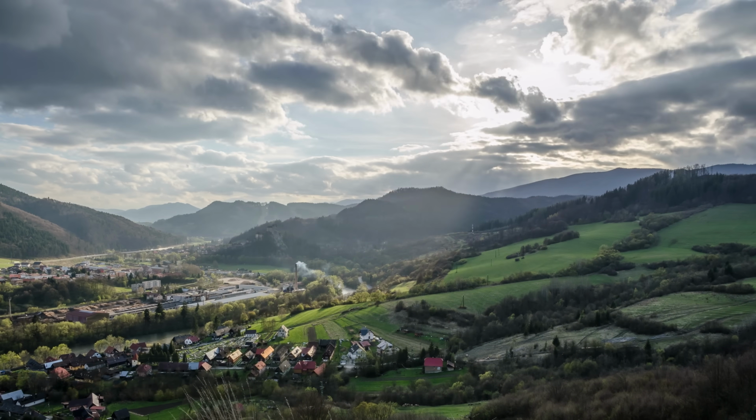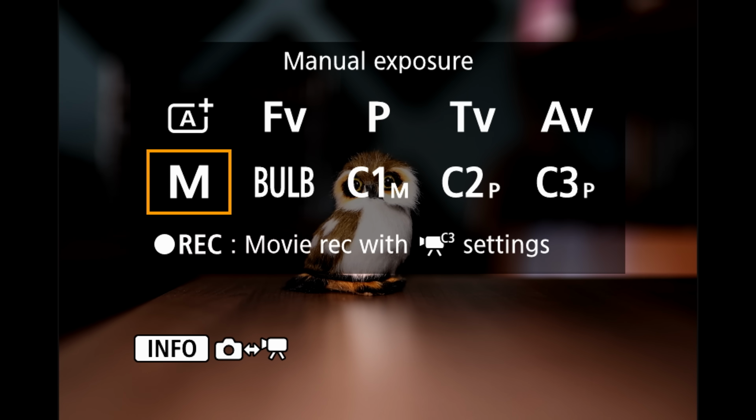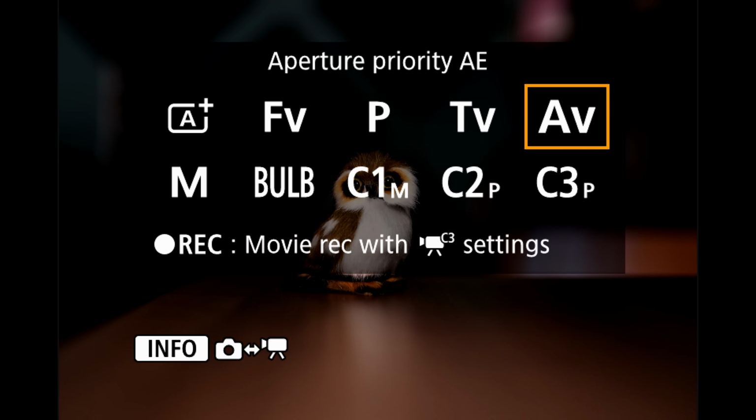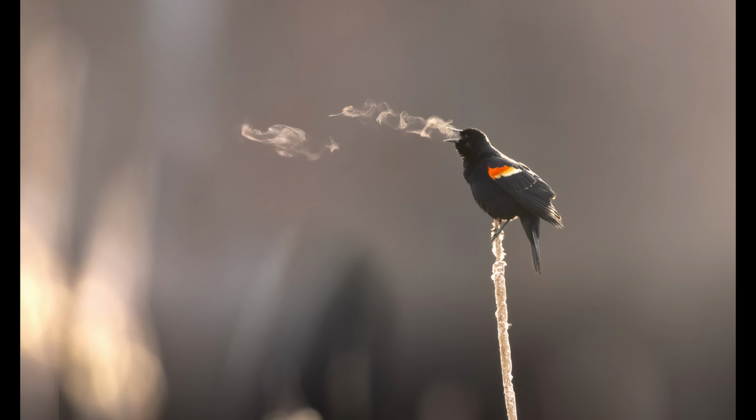Hey everyone, and welcome back to a new video. Have you struggled with getting your settings right when the light and environment keeps changing? And did you know that manual isn't actually the most advanced mode on your camera? In this video, I'll show you how to shoot using one of your camera's most powerful tools, Aperture Priority. I'll show you real-life examples of using it in the field, as well as some troubleshooting, and how I use it to get shots like this and this.